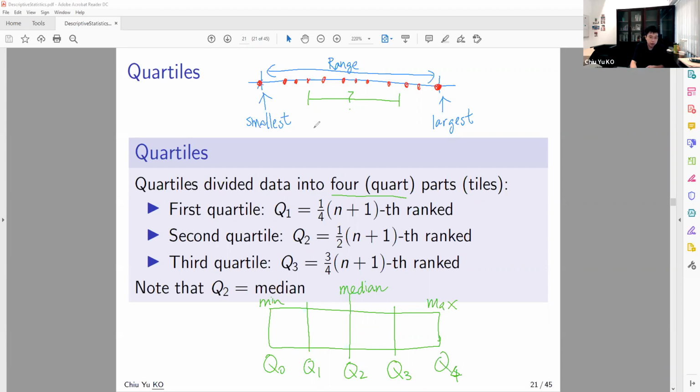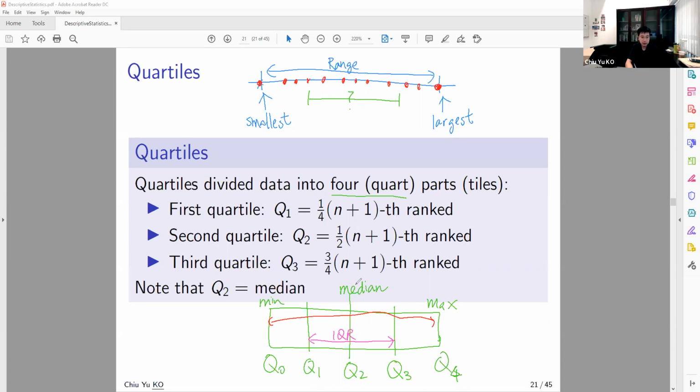So that is the idea behind it, and what we want to measure instead of measuring this as a range, right? This is called range, right? But now what we want is what we call the IQR. We will define it later, but this is the interquartile range. Okay, this is the idea.